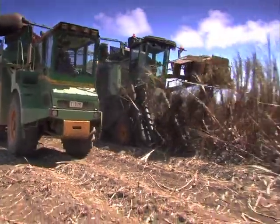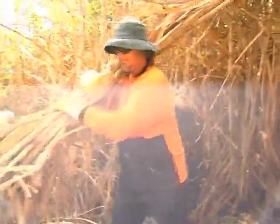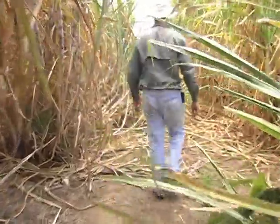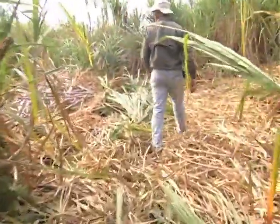They'd traditionally grown cane on 1.5 metre rows. The harvesting and haul-out equipment was all on 1.8 to 1.9, and it was totally impossible to get controlled traffic in that system. The problem was that people were concerned they would lose yield by going out to that wider row spacing. So we had to demonstrate this, and we had a pretty big program looking at row spacing, which came and told us straight out that you'll get no difference in yields from 1.5 singles through to 2 metre dual rows on 800 centres. This is one of many trials we've done as part of the sugar yield decline joint venture.